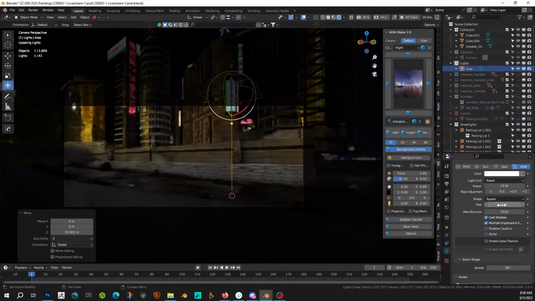Size of, say, 5, and power of 500. And color, let's make it the classic Cyberpunk cyan. My heart dies a little bit inside every time.